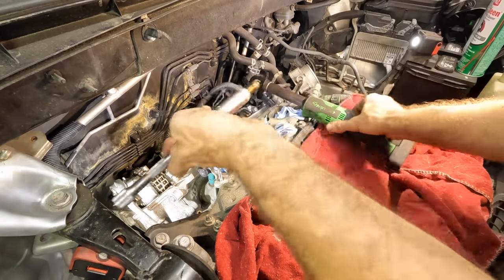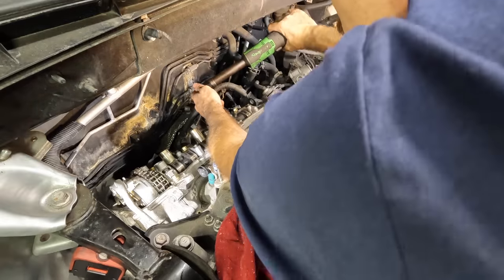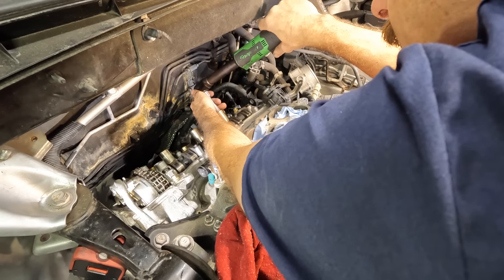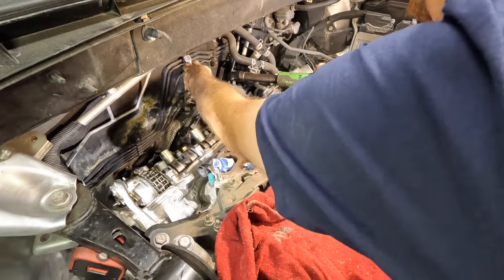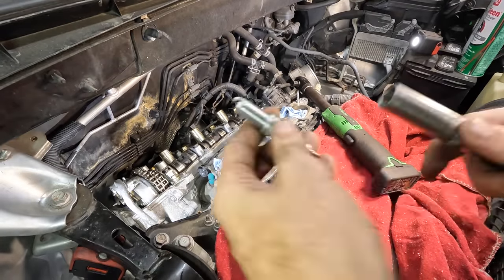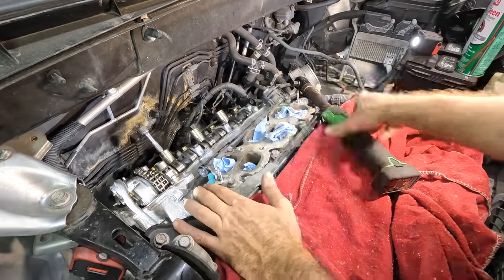This is that crappy extension that doesn't lock very well. It's a Mac tool, and it's been around for a long time. Kind of worn out. Last one, come out, please. Very nice. Last one, good to go. Three new ones are prepped. Slide those down into their homes here. And reverse procedure.